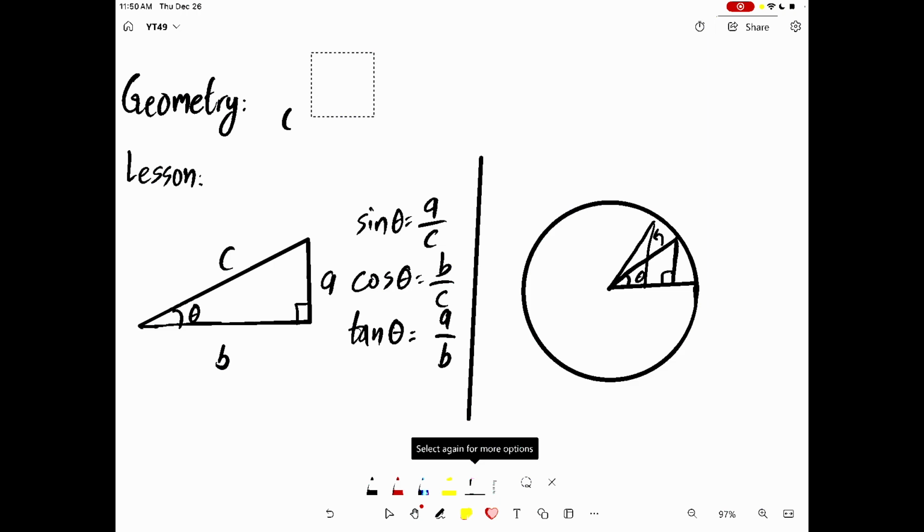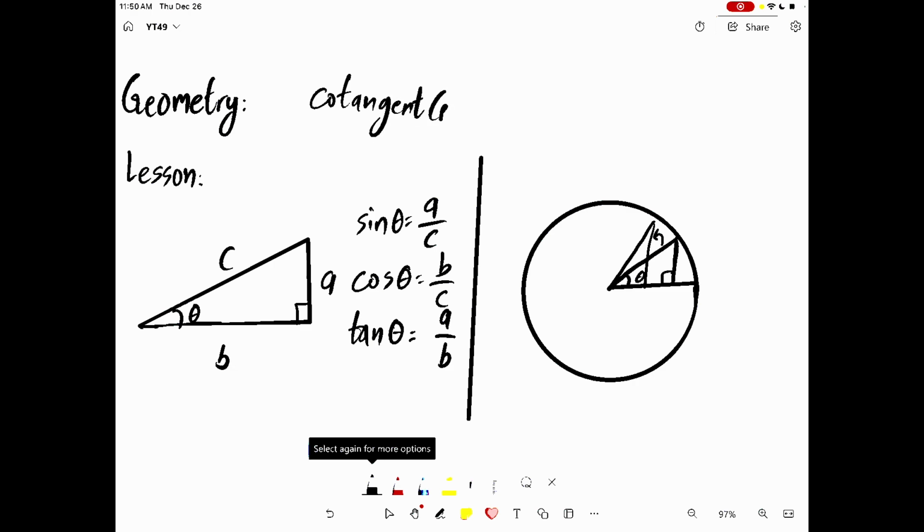So next, the final function is 1 divided by tangent of theta. This function is called cotangent of theta. Now, I've been using brackets for cotangent or anything else, but you don't really have to use brackets for the trigonometric functions because the angle is always going to be pretty distinct, like theta or phi. So even if we have sine of phi, that's pretty easy. It is a function, so technically you should use brackets, but you don't really have to. So cotangent of theta is equal to 1 divided by tangent of theta, and it is abbreviated as cot, C-O-T.